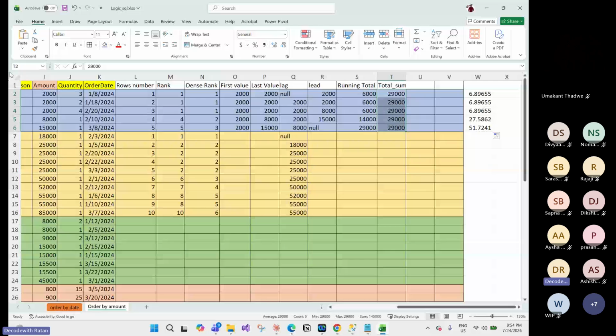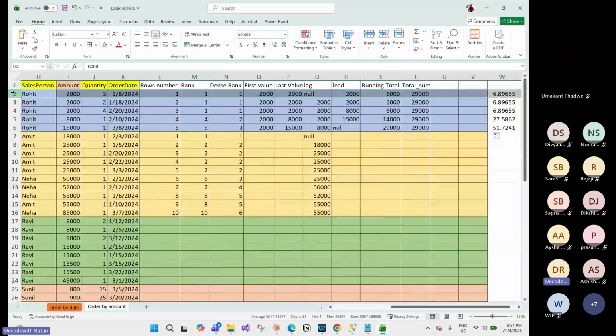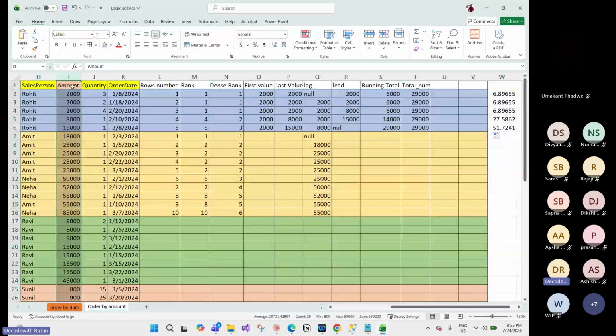What I told you is that window function runs row by row if you use the order by clause. If you do not use the order by clause, then the window function will not execute row by row. It will execute for each category every time. Let's take an example. I am using order by, so it is executing one row, then second row, then third row, then fourth, and then fifth. If I do not use the order by clause, then what it will do? For every row, it will give me the sum of amount for every row.